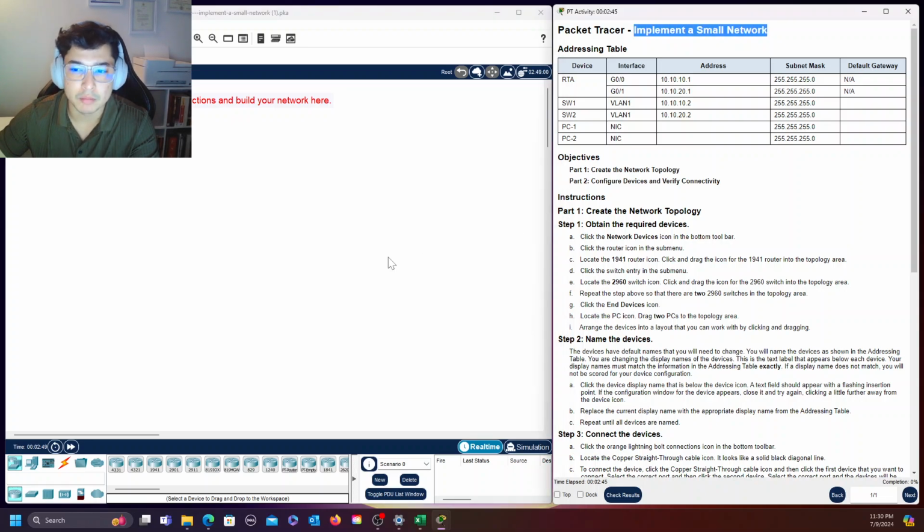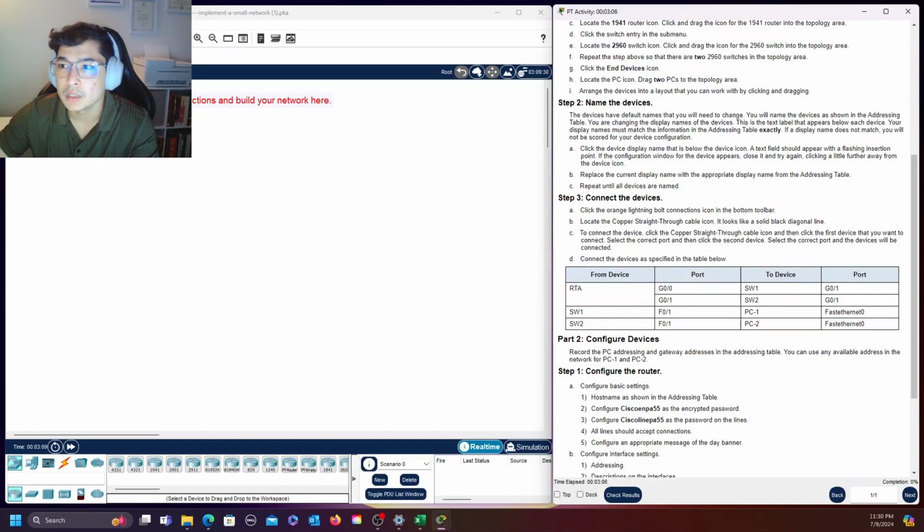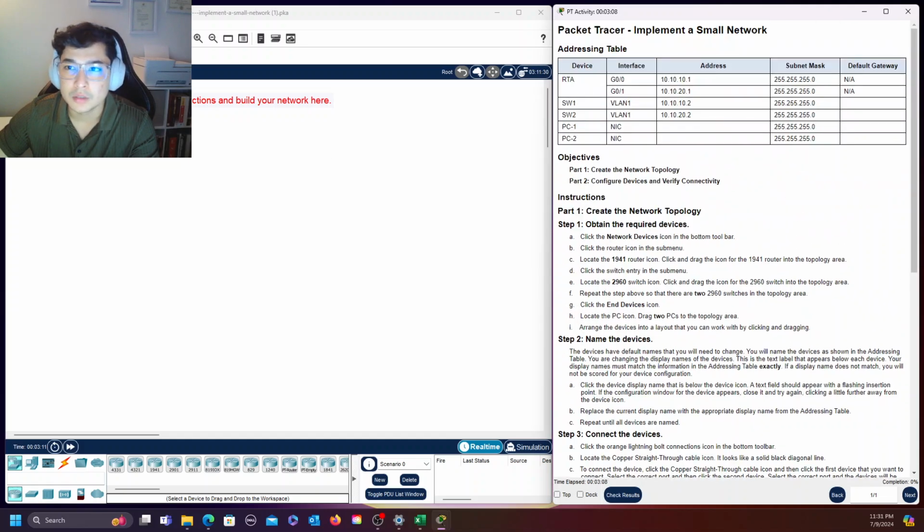They might have more, but this lab is asking for only one router and two switches. It's the same setup when you go out in the field and set this up for a small business. Okay, so let's get into this.